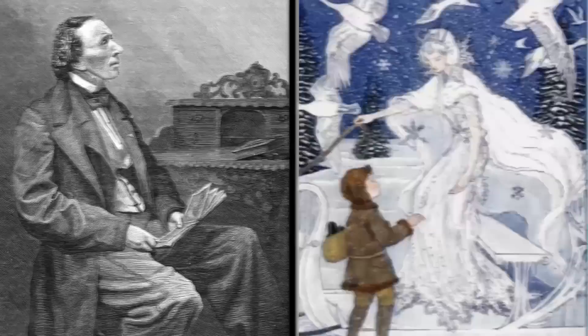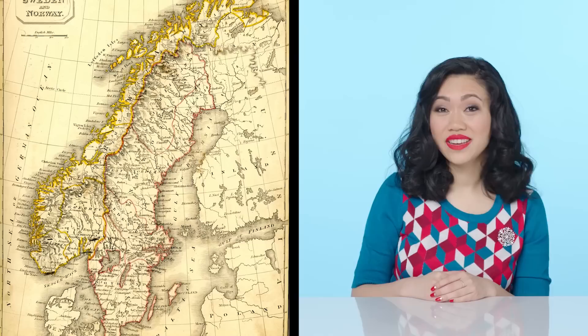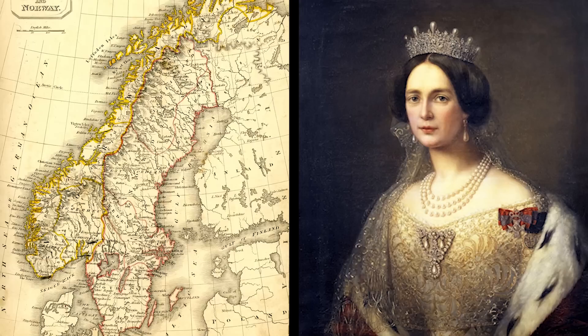Let's start with Elsa's iconic ice queen look. So this dress is total fantasy, so could we just rewind a bit? Here's her coronation gown. For most of the 19th century, Norway and Sweden were united. And we actually know who the queen was — that was Josephine of Leachtenberg. And her coronation ceremony was 1844.